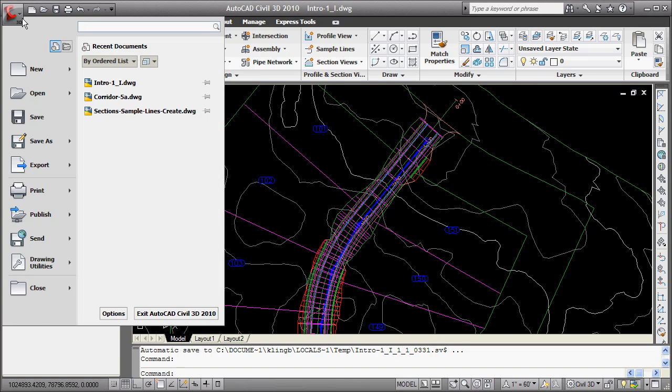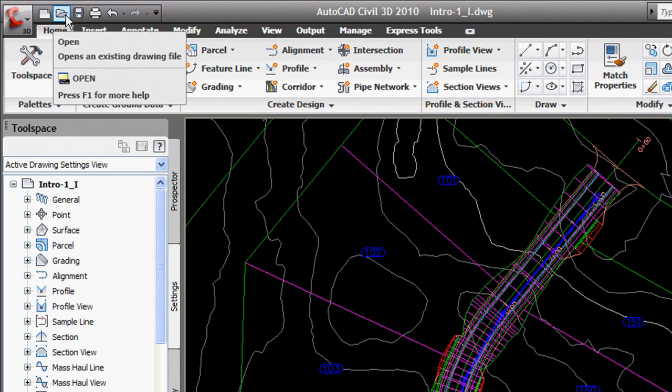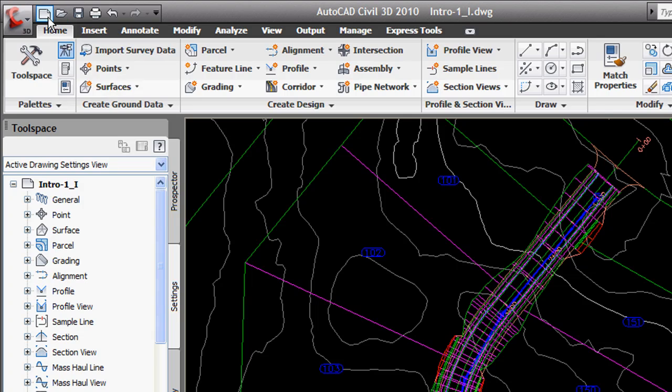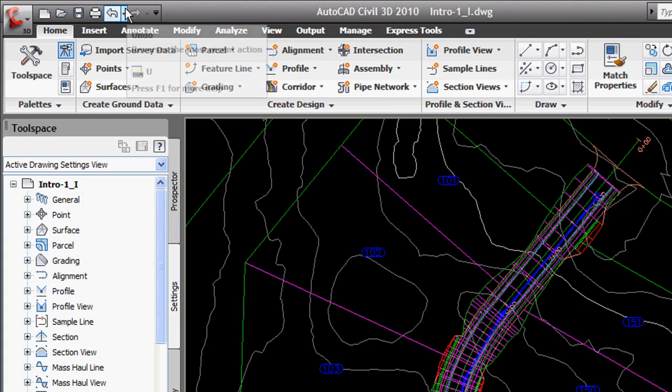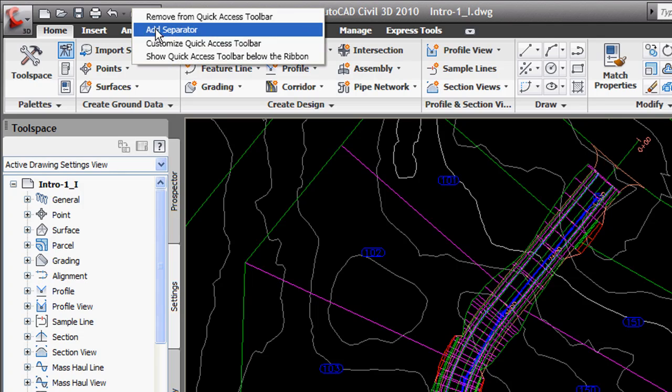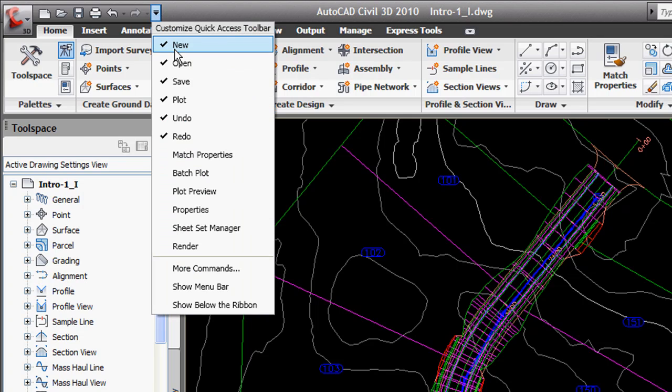And now let's look at the rest of our panel here. Along the top, we have some of the basic functions: opening a file, closing it, saving, printing, etc. Of course, you can also customize this as well. I have two options. I can either right-click up here, and I get these options, or I can go to the pull-down arrow here. Same option. So it's showing me by the check marks what's currently available. By default, some other options are also present.